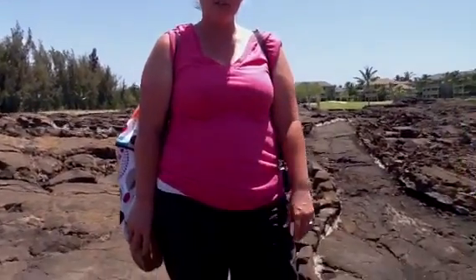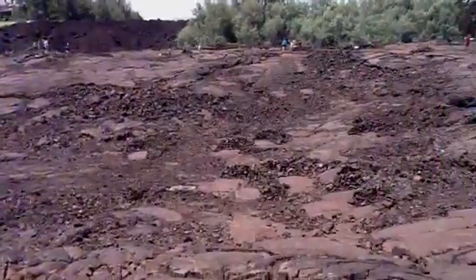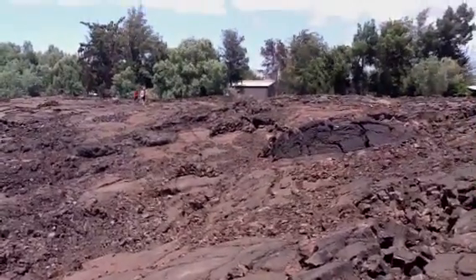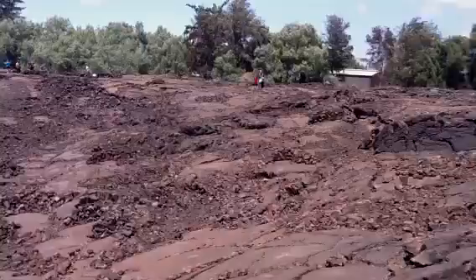Ms. Longing is going to show you what that looks like. Be patient — it's kind of treacherous out here. Can you see it, right there? Hopefully you can kind of see it — it's not real big. It's not a big stack. It just looks a little bit like a half moon.